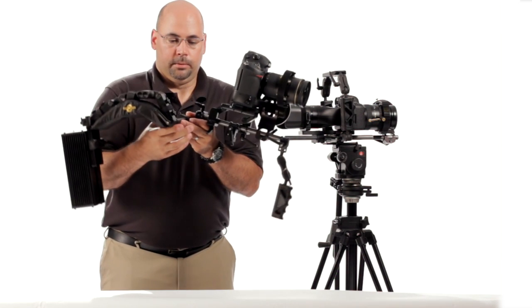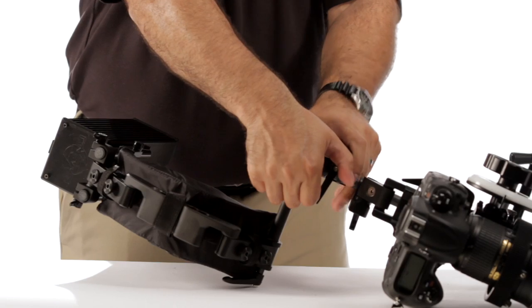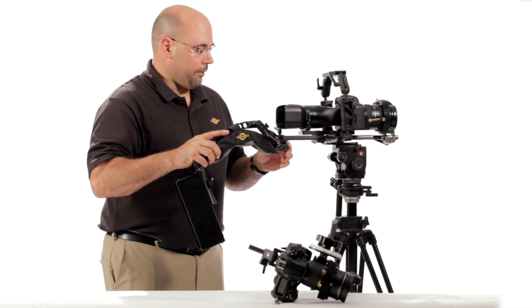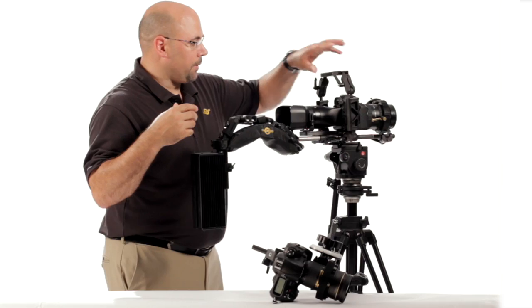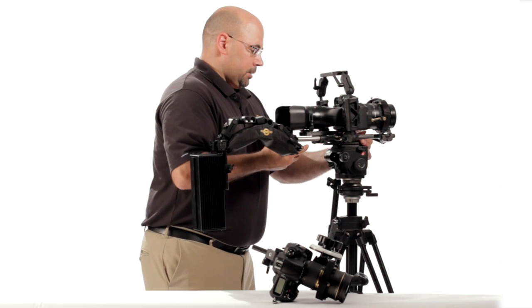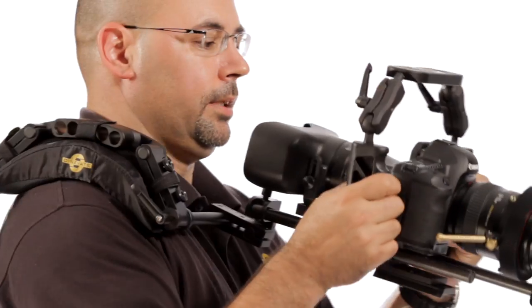If you want to take this counterbalance and transfer it over to Cyclops, it's really a simple matter of removing this piece and sliding that off. Take the same components and snug that into place with Cyclops, which is a viewfinder. In this case we've added some rails as an option and also added Medusa, essentially turning our Cyclops into a DSLR rig, which is very cost effective. This whole rig can be counterbalanced much the same way as Uno was — it's a different setup, but nicely counterbalanced. Based on Cyclops, there's a little less flexibility in configuration options, but I don't think anyone's going to complain about the price.